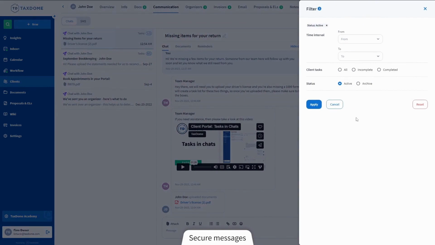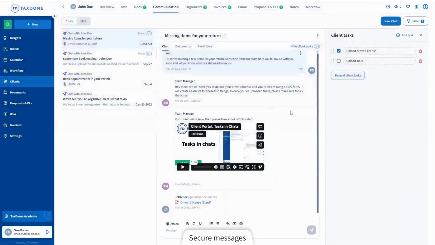The other couple of things that you'll greatly benefit from are the client tasks and reminders. To add client tasks, you can just click on the Add Task button, write what you need, and your client instantly has a small to-do list for them to check off. What these tasks will be is completely up to you. If you want to use it to keep track of whether or not they've uploaded everything you need or have them confirm something that's completely different, the option is there for you.